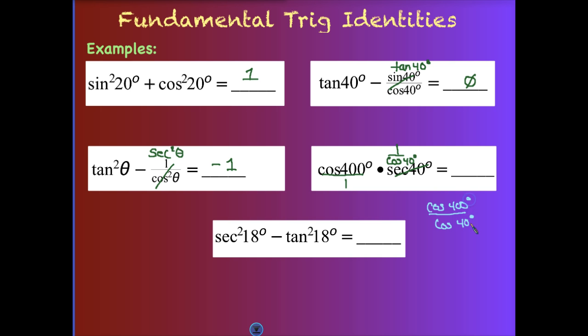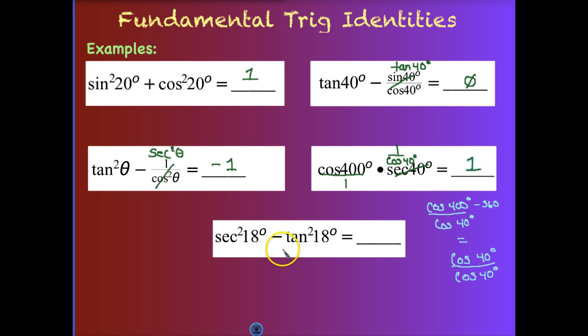Now be careful that you don't try to divide these angles, because the angles in and of themselves don't mean anything. The cosine of 400 has a distinct value, just like the cosine of 40. So right now, we can use our periodic properties to simplify our numerator a little bit. We can subtract 1 whole period, and we would end up with the cosine of 40 over the cosine of 40. We know that the numerator value will be the same as the denominator value, and therefore the answer here is just going to be 1.